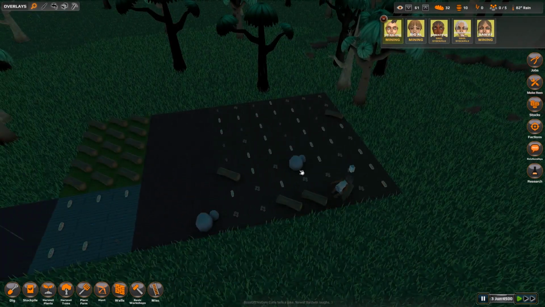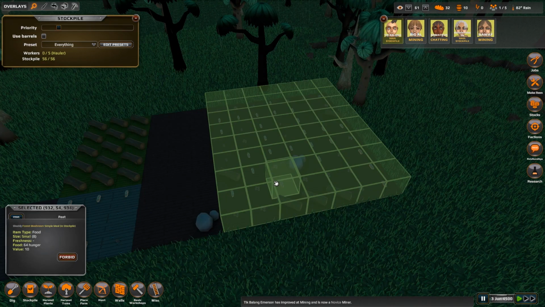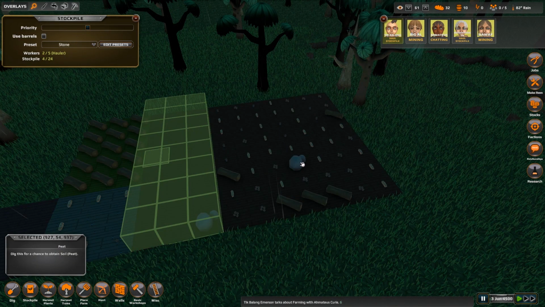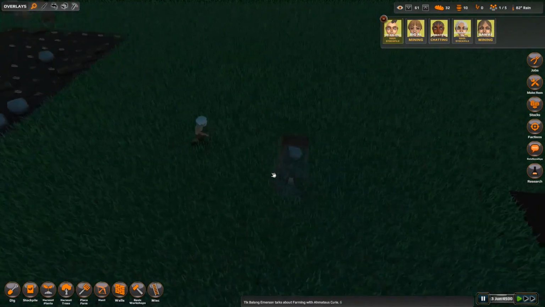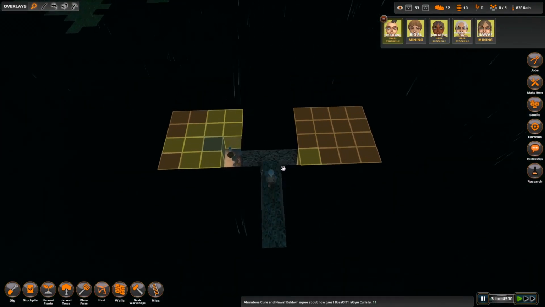Why do you have limestone in here? You should have a higher priority. I don't know why the limestone's not being put in the actual area here. It seems a bit weird. But again, it is early access, so some things might just be that way.